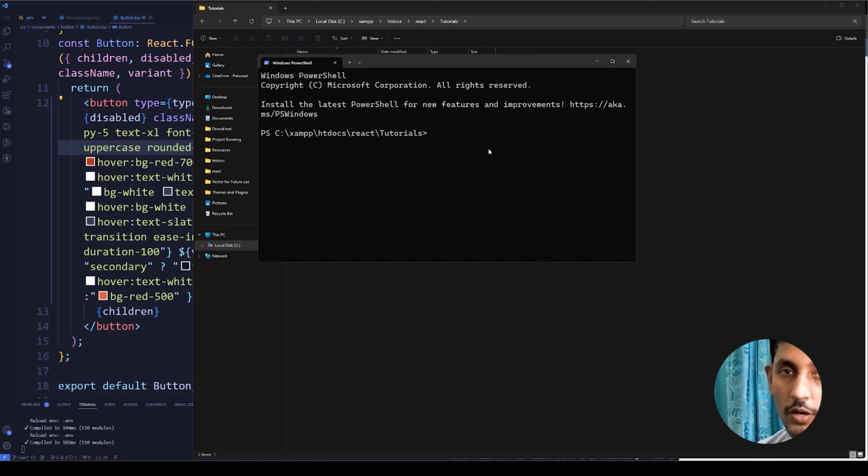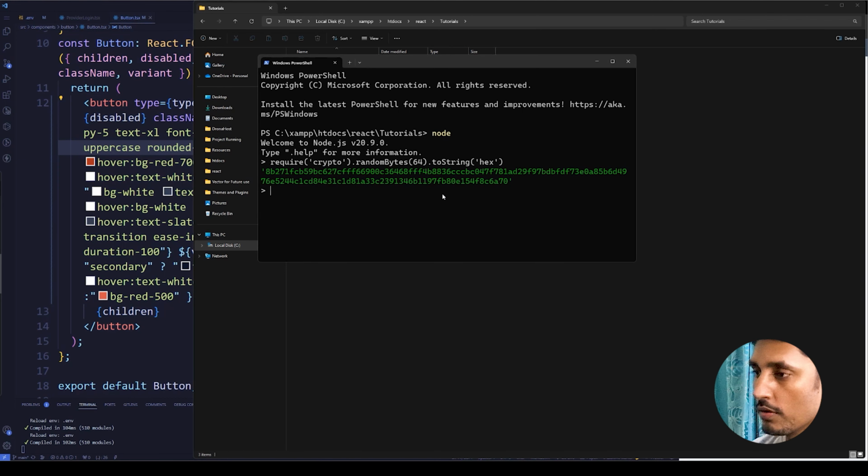Here I will run Node.js. You can see I am calling require for crypto, and the random bytes should be 64, and the converted string should be hex. So secret key generation is completed.